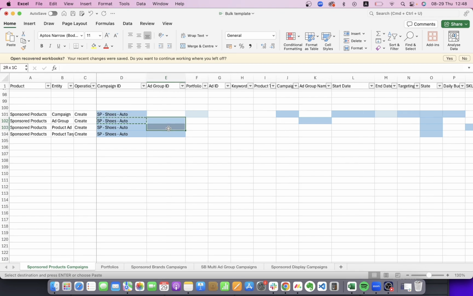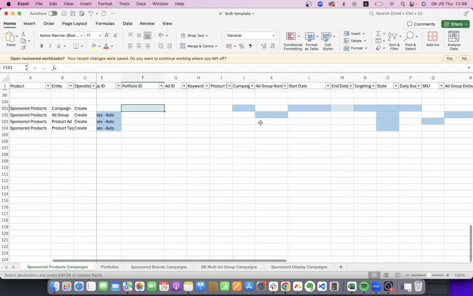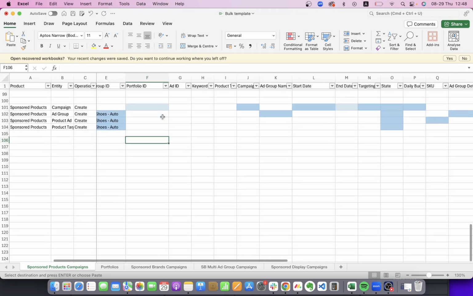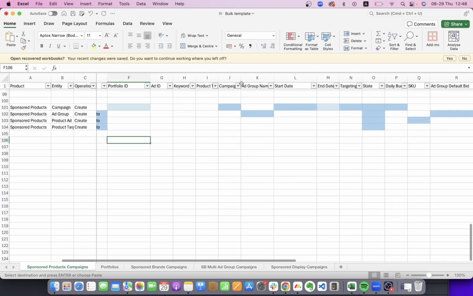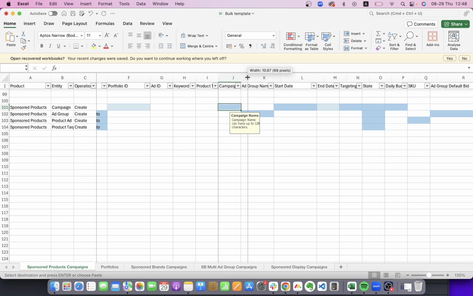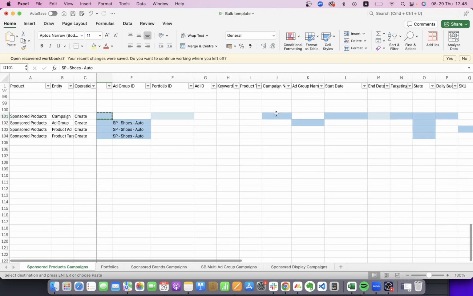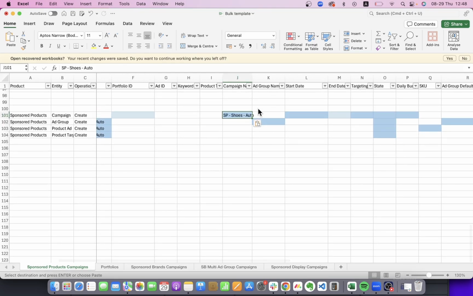Okay, in the ad group ID, you can keep the same name as for the ad group. Portfolio ID, you can put this in a particular portfolio, but I would just skip over that. It's not necessary. It's just if you want to have these campaigns organized and throw them in a portfolio, this is something that you can do here. Then you have campaign name, which is again going to be the same campaign name. So let's come over here, copy the name from the campaign ID column and paste it in this column where it says campaign name. Ad group name is going to be the same.